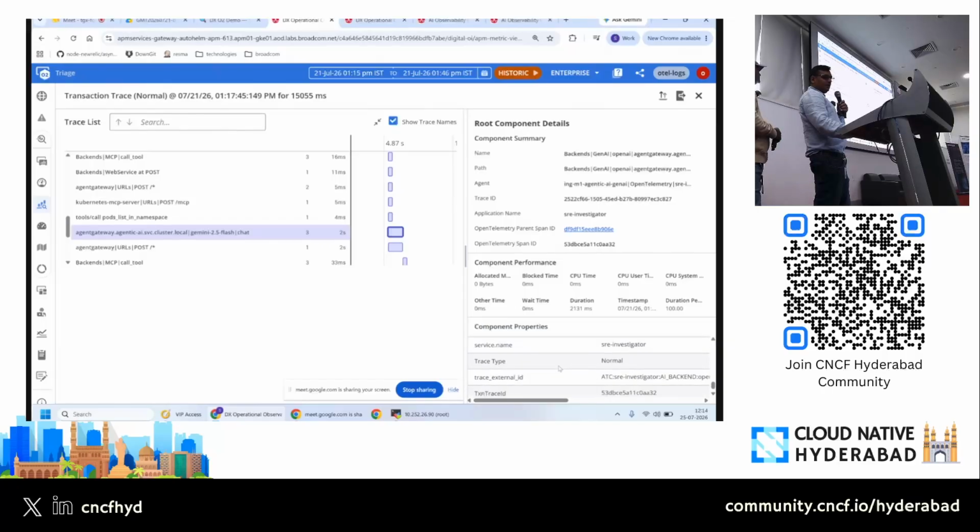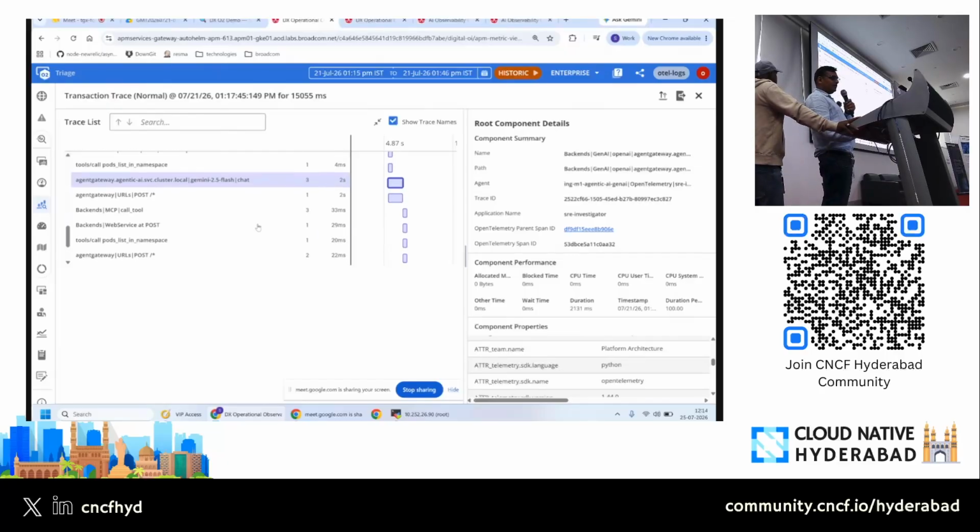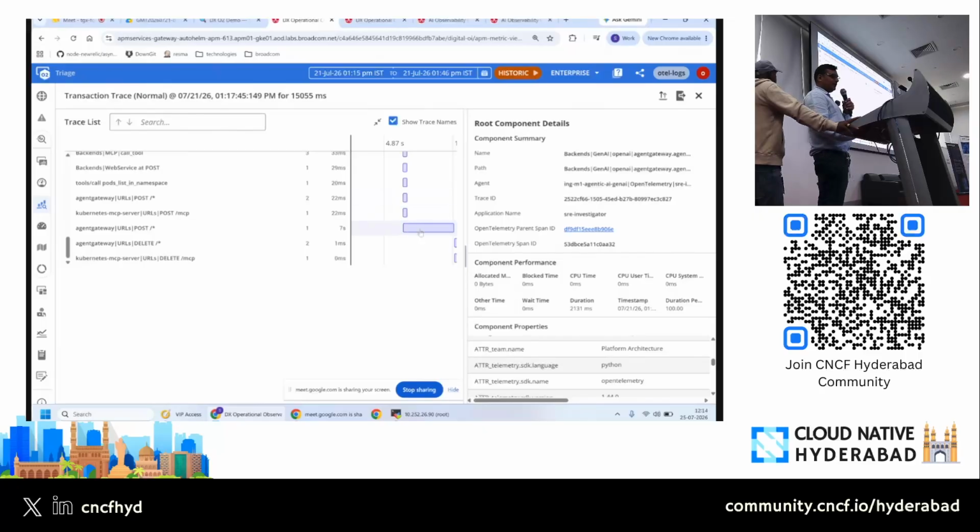Again a similar set of data, and what we are seeing here with this monitoring for the trace is what all are the tokens used, what is the finish reason, and what activity exactly is happening here. And again after this, there would be another tool call required, and then eventually we will have a response being generated.